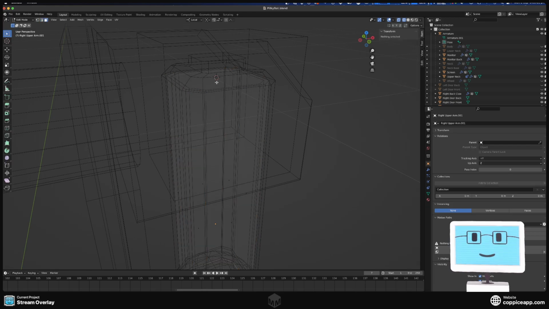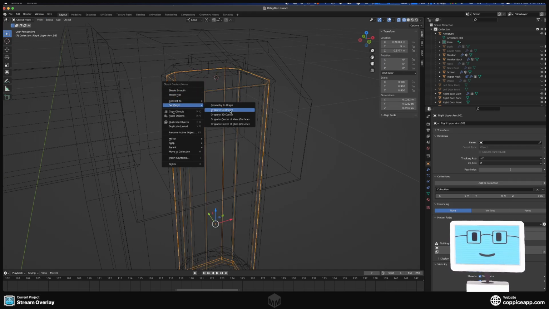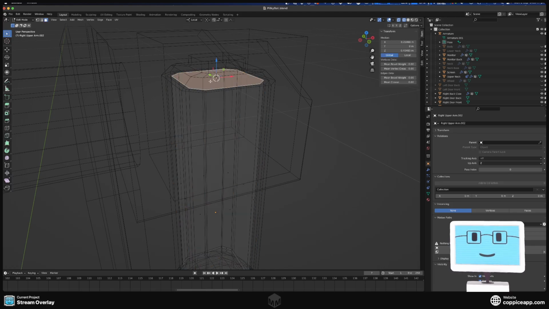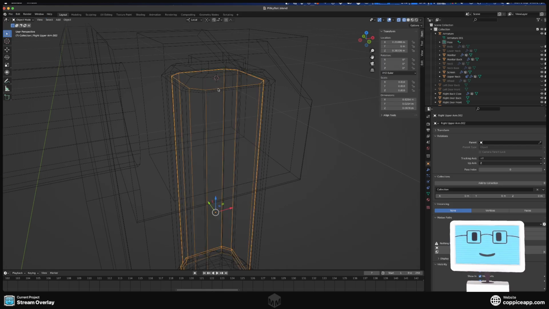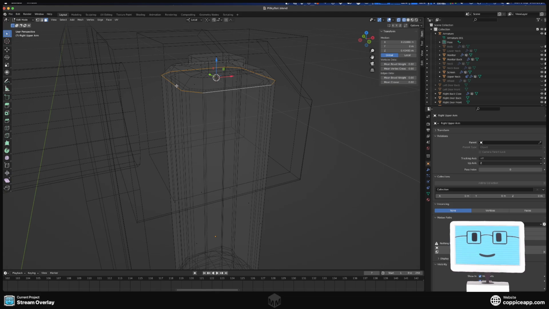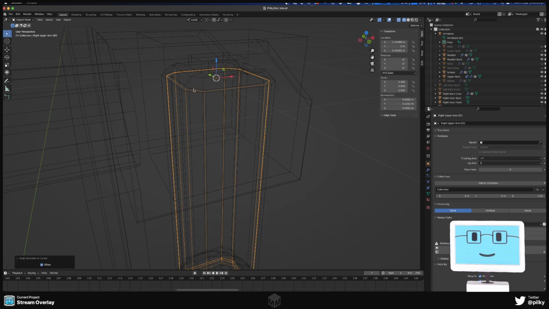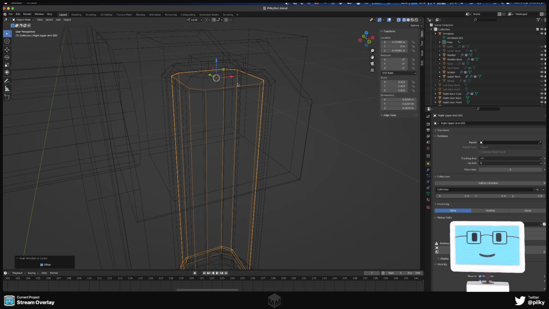Then I want to go in here. Oh no, I didn't want to do that. I want to first snap there, and then the origin cursor. And that one, I want to select there, 3D cursor to there, origin to 3D cursor, and then I want to do that, and then snap to 3D cursor.